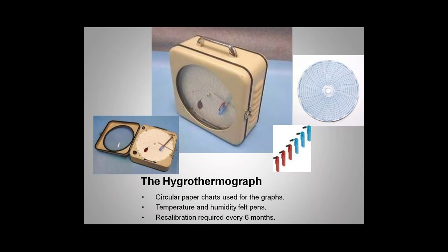I joined the Hunter Museum in 1995, and at the time we were using hydrothermographs to record temperature and relative humidity — still used today by many museums. The Hunter had two, rotating one in the 70s building and the other in the mansion. The hydrothermographs used paper charts with red and blue felt pins — red for temperature, blue for relative humidity. It was my job to rotate them every two weeks. They had to be recalibrated every six months at roughly $200, which wasn't very cost effective for a small museum.